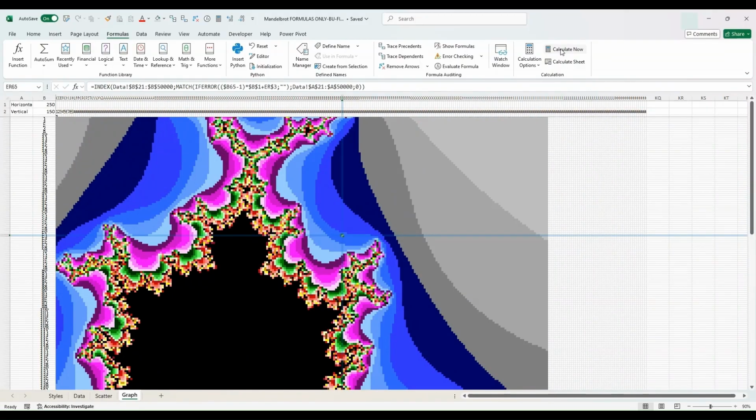Okay, so now this is bringing much closer details into view.